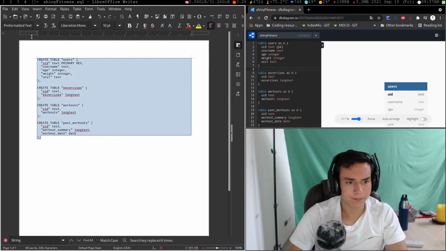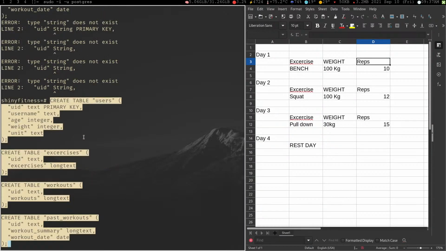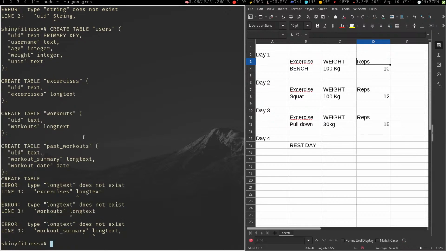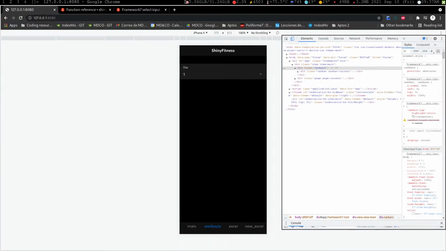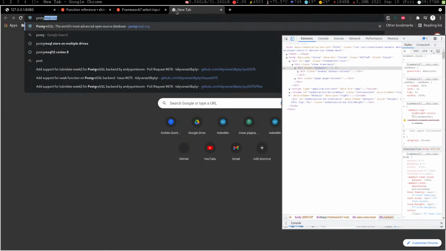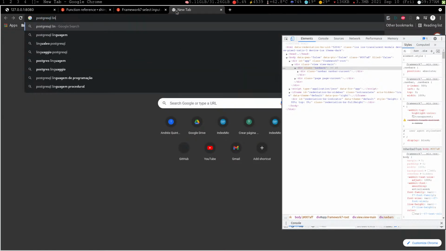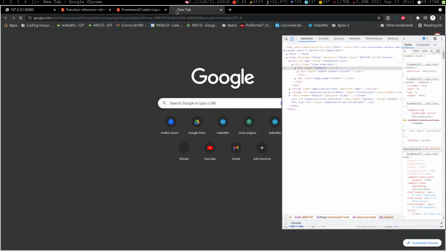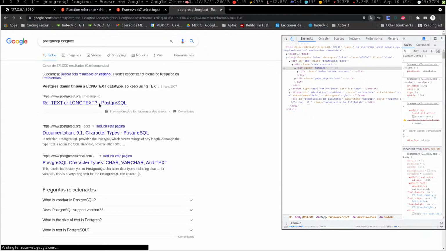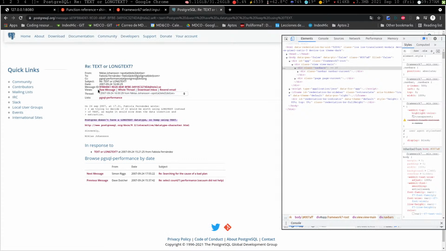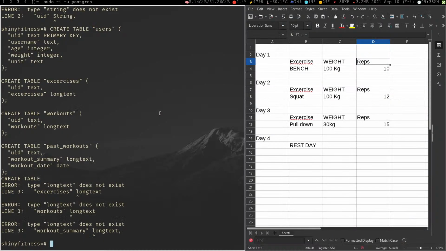Replace all. Cool. This should now work wonders. Long text stuff, SQL long. Yeah, so it's just text apparently.